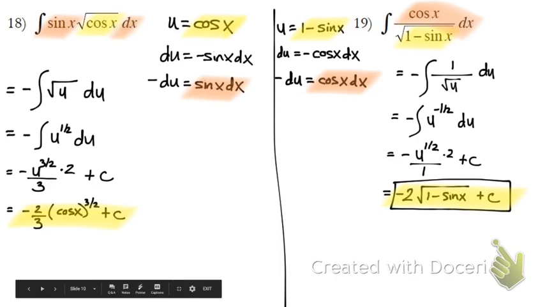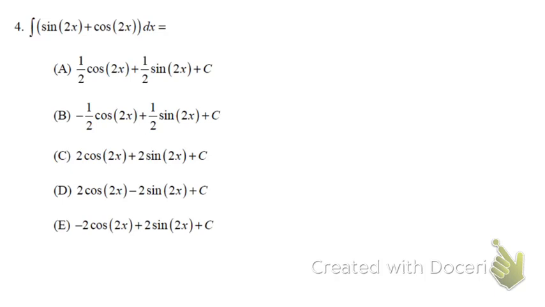And last but not least, this problem, again, I mentioned earlier about how this is sometimes a very common problem for us. So this is from a previously released AP test. If you want to go ahead and pause the video and try this one on your own. And so if you're coming back with us, the reason I said it's a common problem is because they like to make the u equal to what's inside of these trig functions.